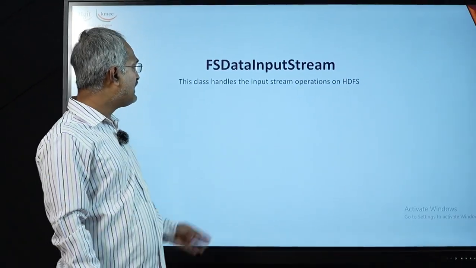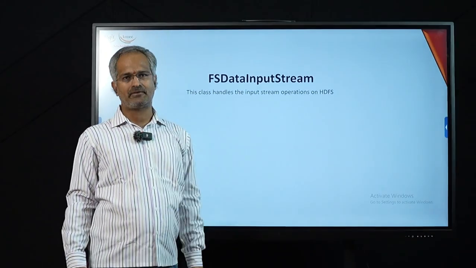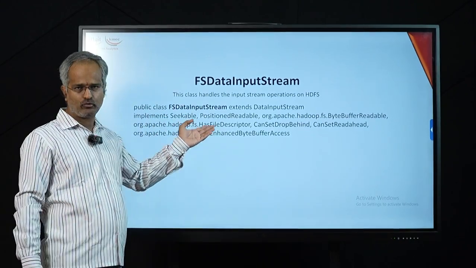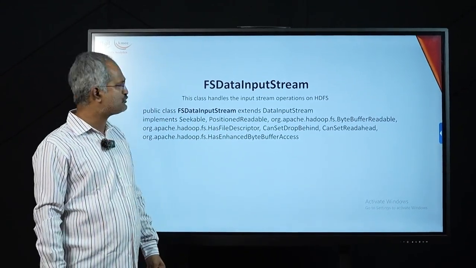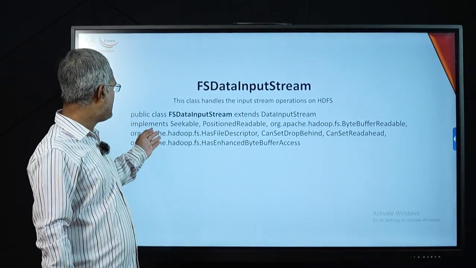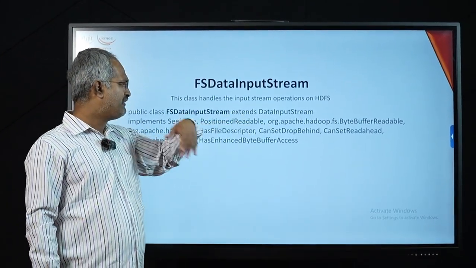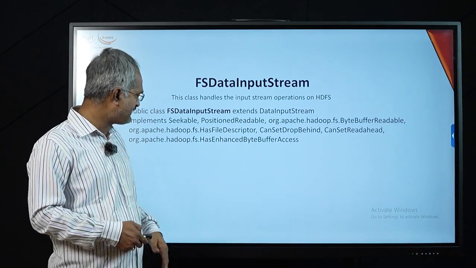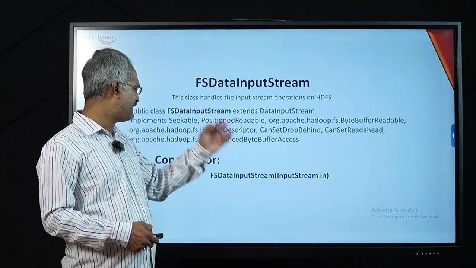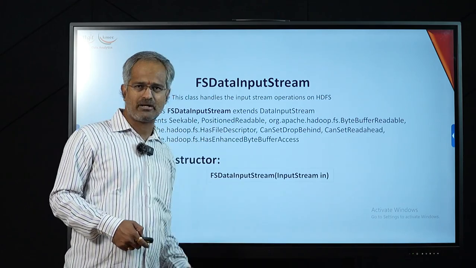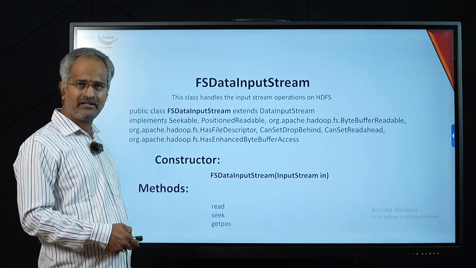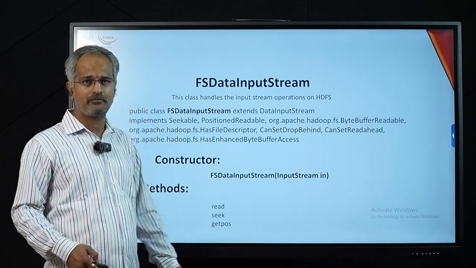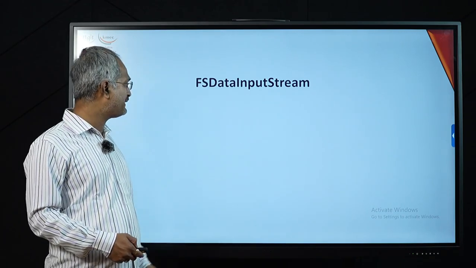And FSDataInputStream, this is to read the data from the file. So see here it is similar to the FSDataOutputStream. From that it implements the Seekable, position, read, where it is available, and searching. All these kinds of operations are available by this, and the constructor is similar to this. And FSDataInputStream in, we can take that, and there are several methods: read, seek, and getPos. These are the three methods. These are the methods available. Of course, so many methods are there.